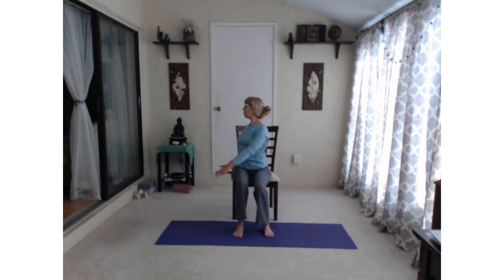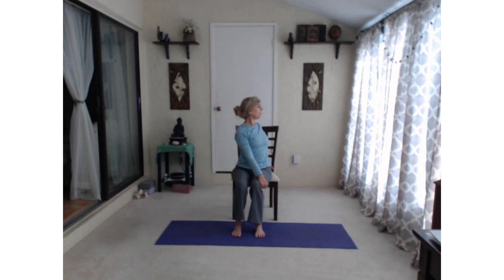And then stay in your twist. Bring the arms up overhead and then turn and twist all the way over to your left side. Bring the hands down. That left hand is behind you. That right hand is probably on the outside of the thigh. That'll give you just a little bit of leverage. But again, we're not pulling, pushing, forcing anything here. Think about those shoulders. Bring them down away from the ears. Chin is parallel to the floor. You're sitting up nice and tall.